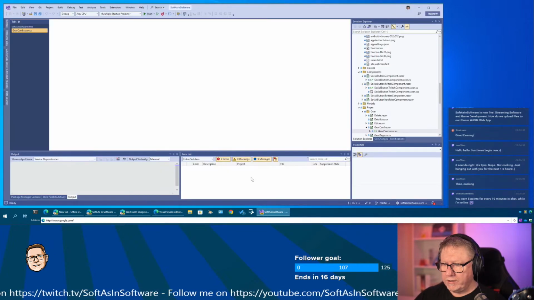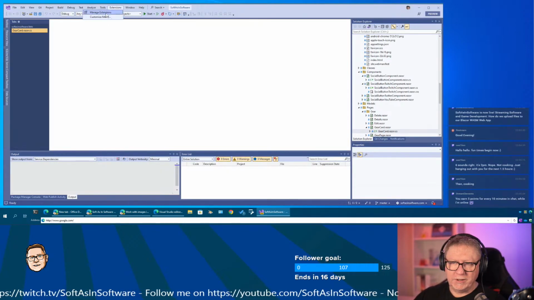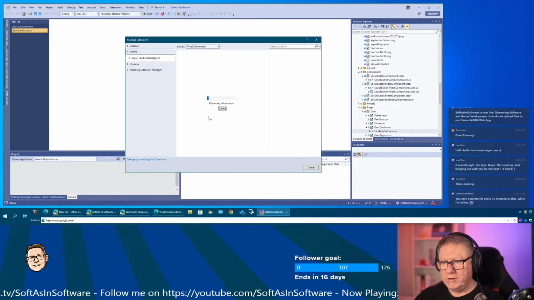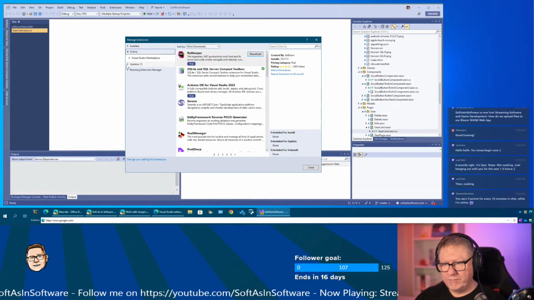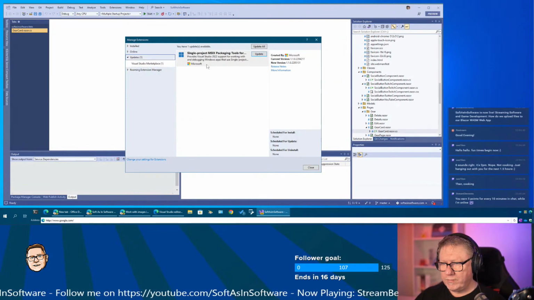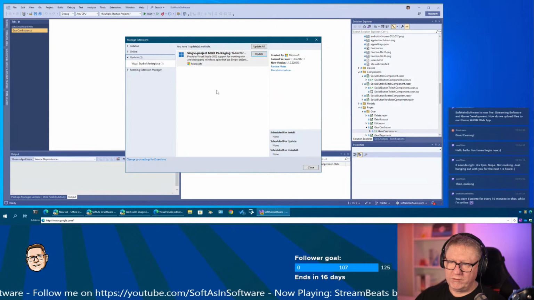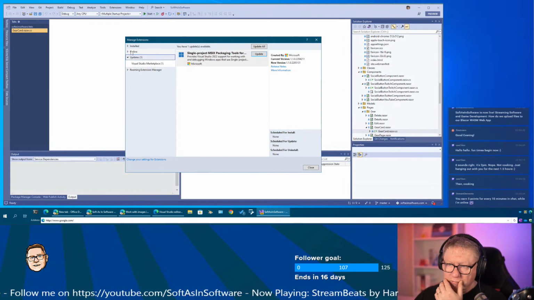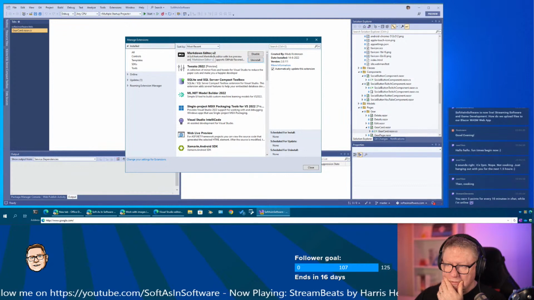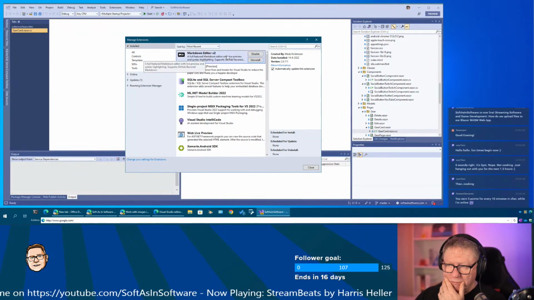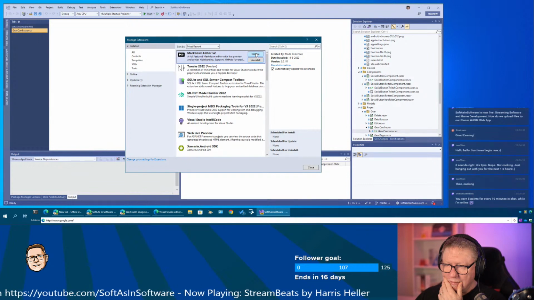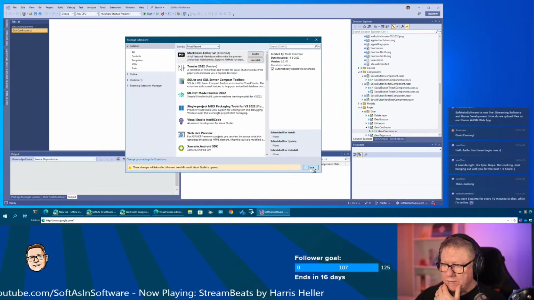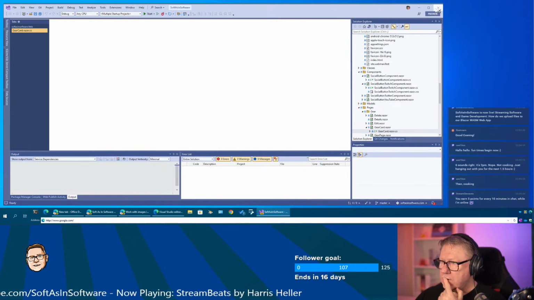Disabling the extensions. So I did install an extension, I think, just before the show. I updated one. Oh, I thought I was updating this one. Installed. I think it was this one that was updated. Markdown editor.